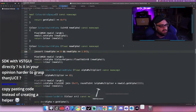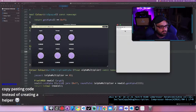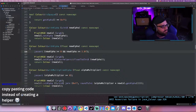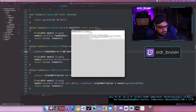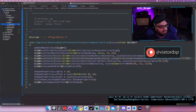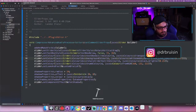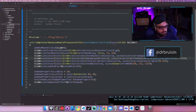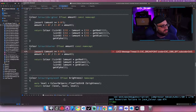Oh, of course. Forgot about that. If you go below zero, it'll hit the assertion. Yeah, I don't know what I actually want right here. Maybe instead what I'll do is dot darker. Oh, dot darker also can't go below zero.